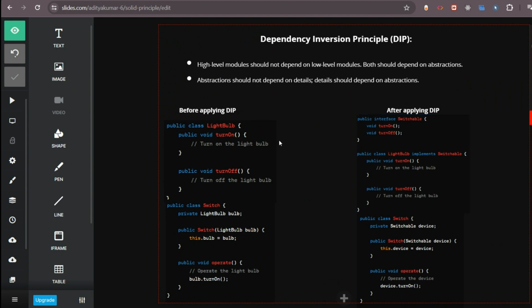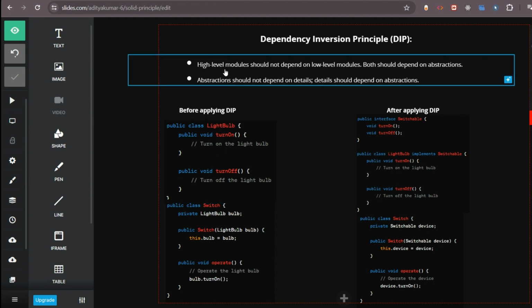So, let's see in this example. Before starting SOLID, I told you the important thing is we need to make everything loosely coupled. Instead of keeping it tightly coupled, we need to make it loosely coupled. So keep this point in mind. Here, I've created a class called LightBulb, and it has two functionalities: turn on and turn off. So you can turn off the bulb or turn on the bulb. And then there's a Switch which is used to turn it on and off. So I created a Switch and I created a LightBulb. Consider Switch as a high level module and LightBulb as a low level module.